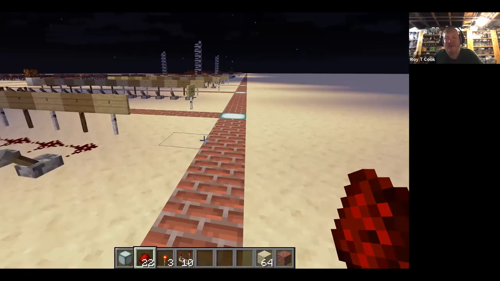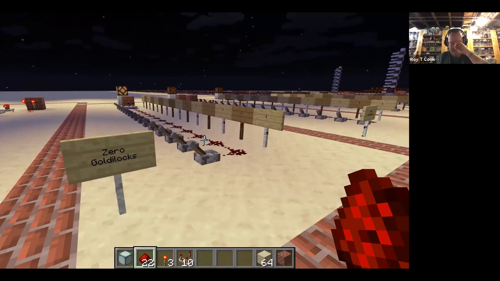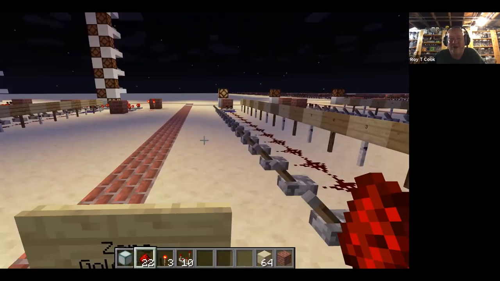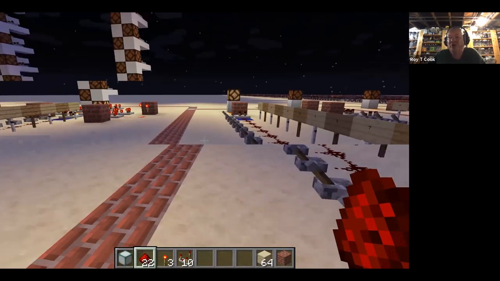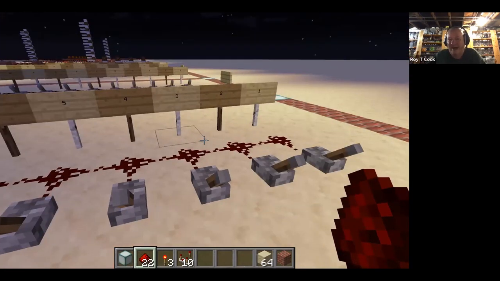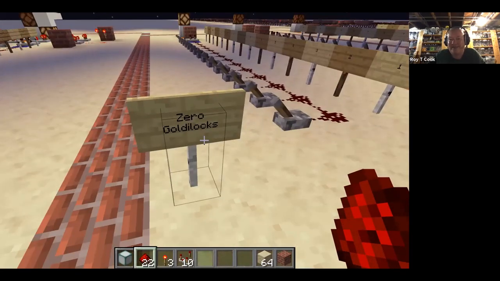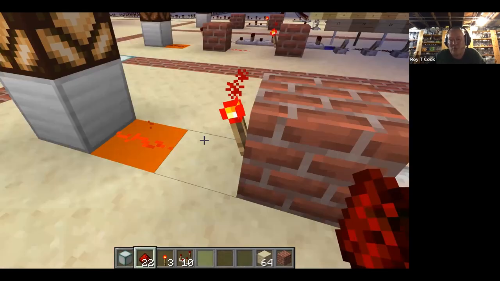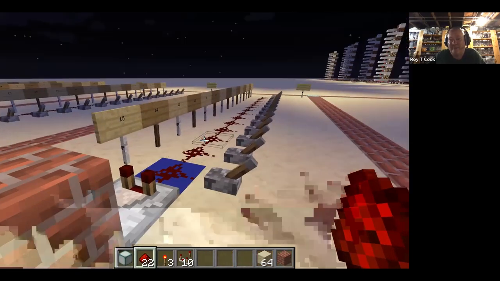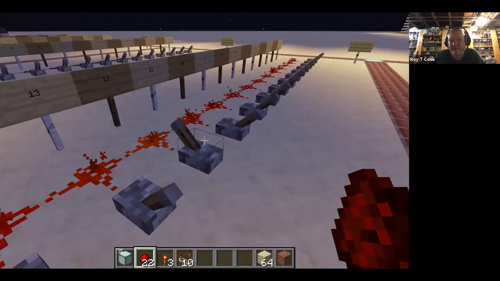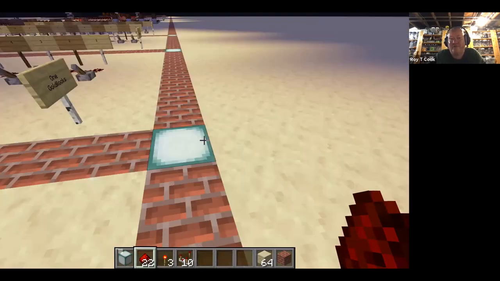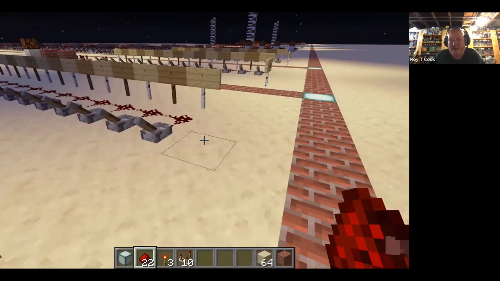The next thing we're gonna need for expressive completeness is what are called Goldilocks gates. These, by the way, it's a modification to the design, but the discussion is from a website called wonderhowto.com. What a Goldilocks gate does is it fires off a positive, in fact, value 15 output, just in case the input is one desired value. So we already have a zero Goldilocks gate in hand, because that's in fact what the redstone torch is. This redstone torch will only light up this light if we have a zero input. If we have any other positive input, the light goes off. That's just what a redstone torch does. So that's just repetition. But we need one of these for each value. So the one Goldilocks gate, here's what it does.